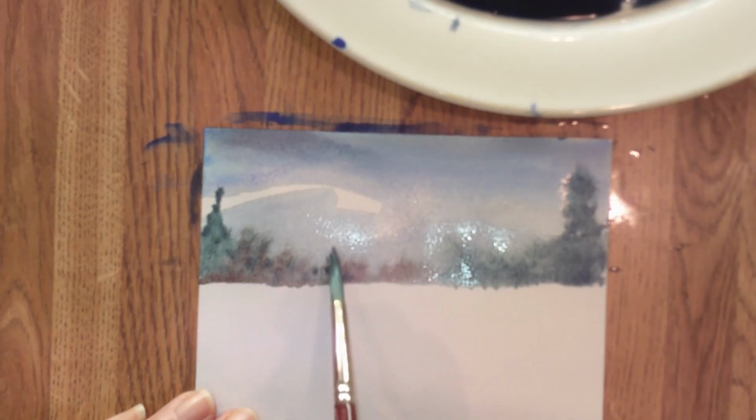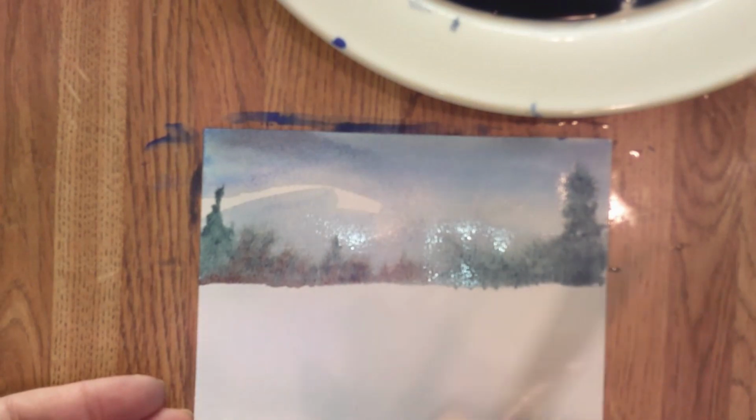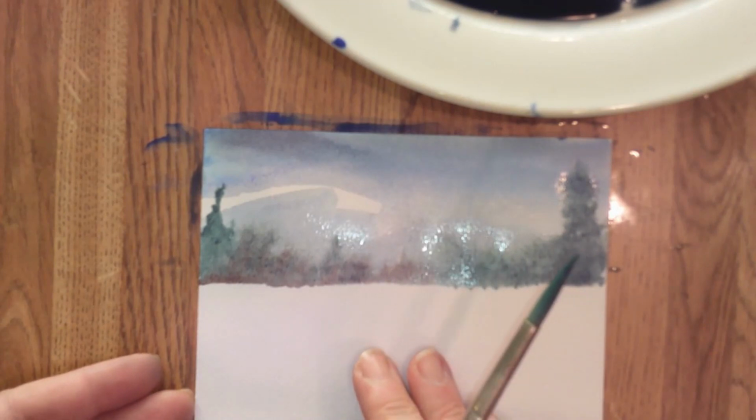Okay, at this moment, if I'm kind of happy with it, that's fine. We'll leave it alone. I'm going to set this one aside. Even with that weird white line there, even though I'm not quite happy with that, I'm going to leave it alone. I'm going to set it aside. Maybe later that becomes a snowy hill. I don't know yet.